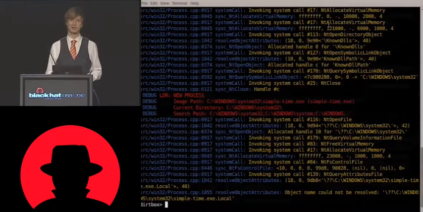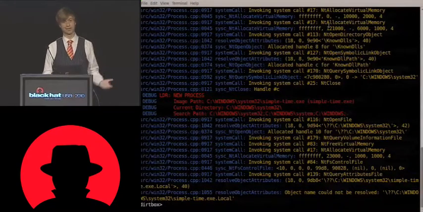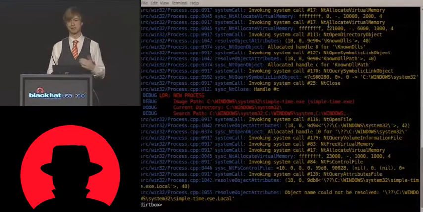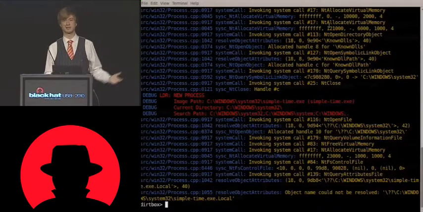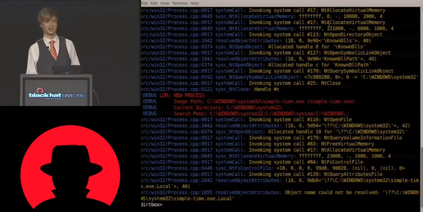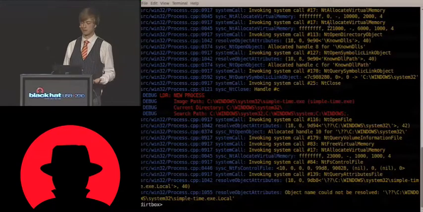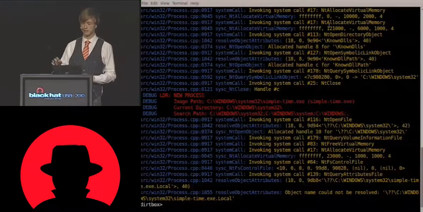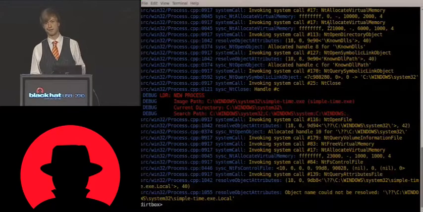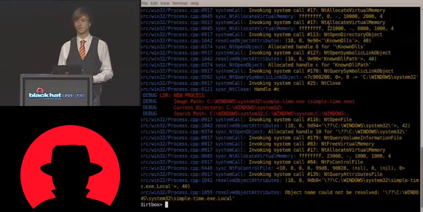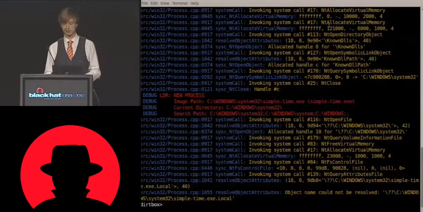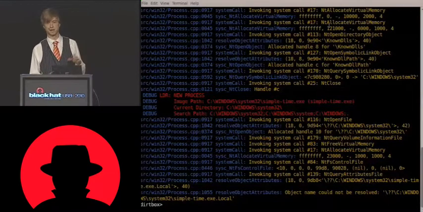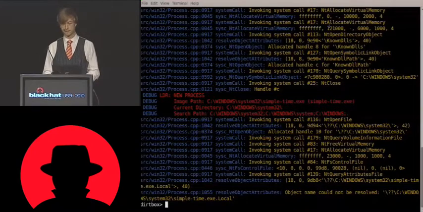Imagine, for example, a scenario where you have a vulnerability in some program that is an information leak, but it will also crash the process. If you can somehow restart the process, you can try a second time, because the addresses you leaked from these known DLLs will still be valid even though ASLR is enabled. Or if you have two different processes, with an information leak vulnerability in one and an exploitable buffer overflow in the other, then the addresses from one process, at least for known DLLs, will be valid for the other process too. So that's a very nice way to circumvent ASLR if you have an information leak vulnerability somehow.